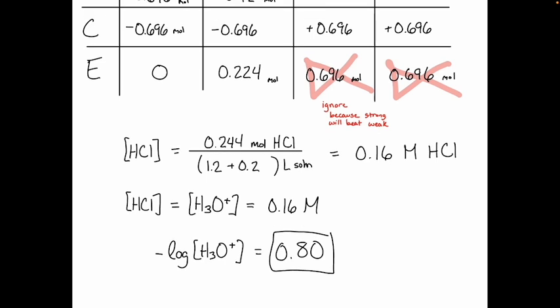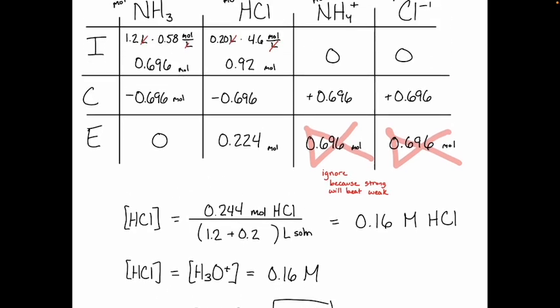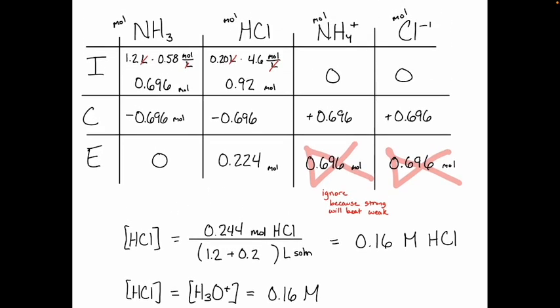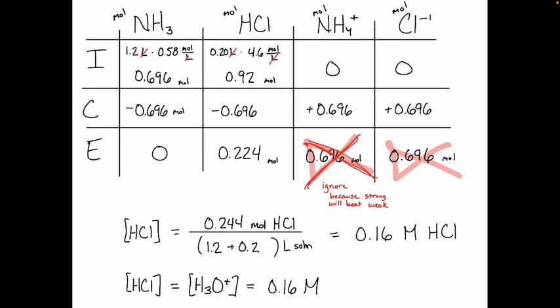Because HCl is strong, it makes, sorry? You said it makes the other one strong too? No, it makes it so that you don't have to account for how much of this weak acid is contributing to the hydronium ion concentration. We're going to ignore this number altogether when we calculate our pH because we have a mixture of a strong acid and a weak acid. The strong acid is going to be the one that contributes to the hydronium concentration way more than the weak acid does. So we're just going to ignore the weak acid component. So at this point, we're going to say we have a solution of just HCl. That's how we calculate our pH.